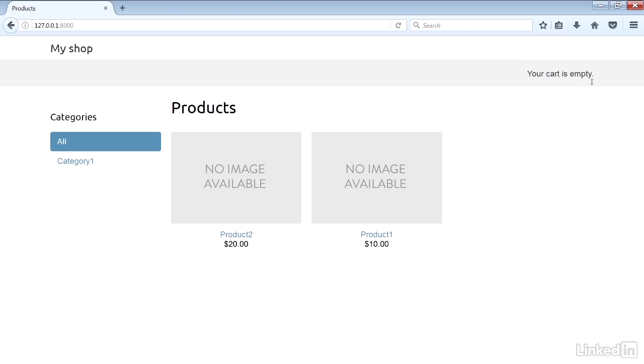You might have noticed that we still are showing the message "your cart is empty" in the header of the site. When we start adding items to the cart, you'll see the total number of items in the cart and the total cost instead. Since this is something that should be displayed in all the pages, we'll build a context processor to include the current cart in the request context, regardless of the view that has been processed.